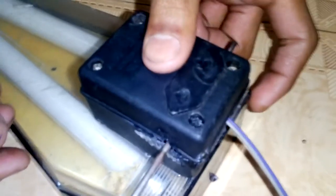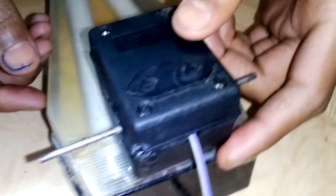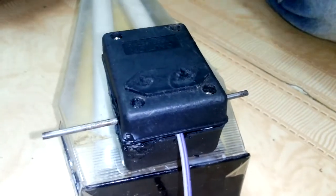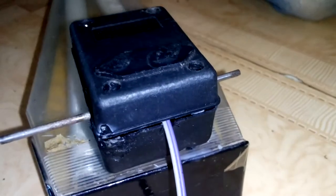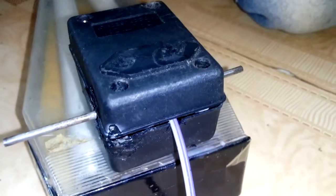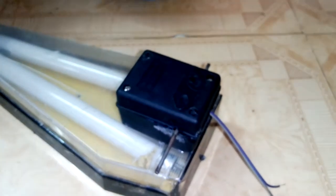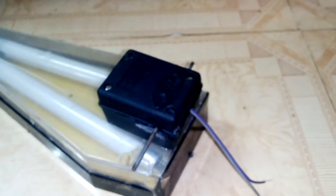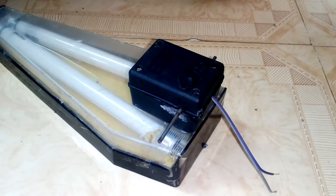You can see this gearbox is fully made by an old charger box. You just arrange all the gears in the box and made this. So until you open this box, you can't imagine the arrangement. Just extract some plastic gears from the scrap and arrange them into the plastic box.